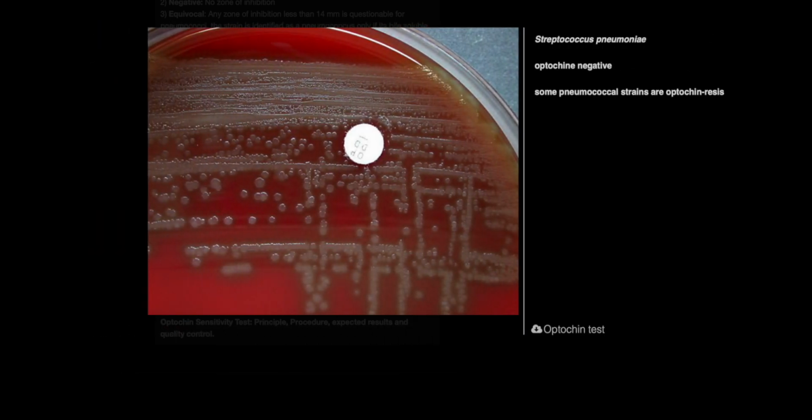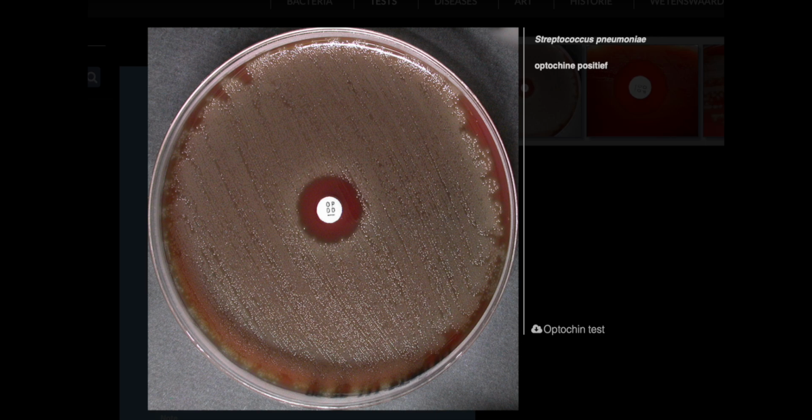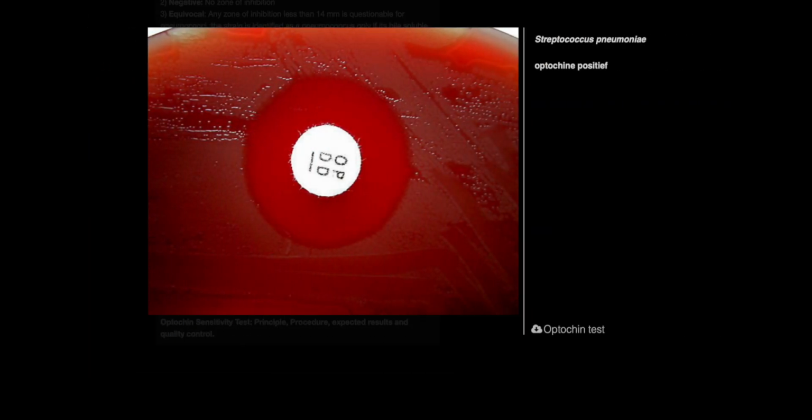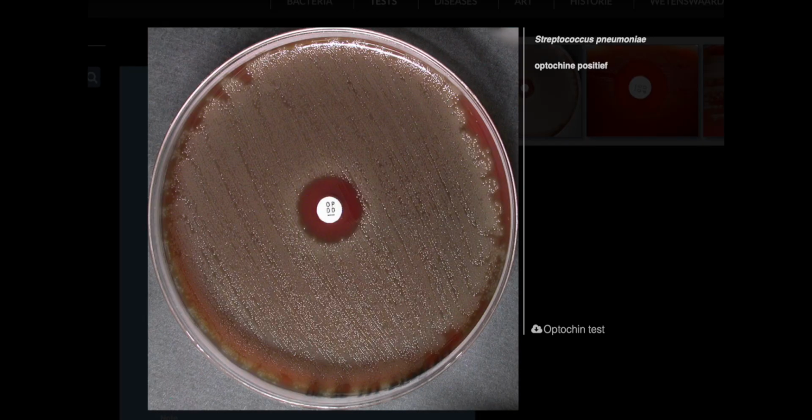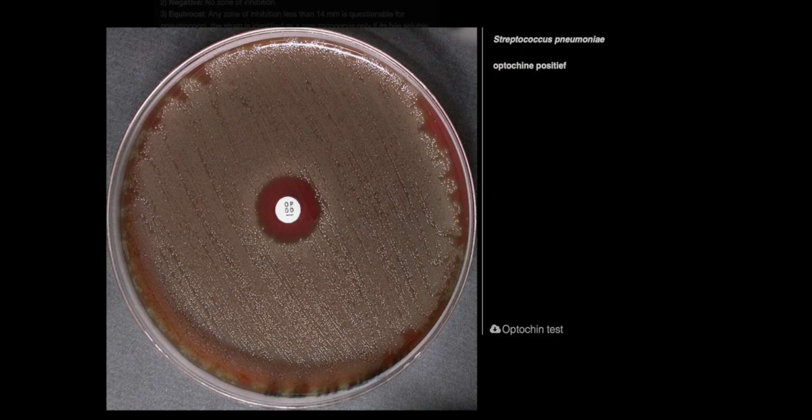History of Optochin. Optochin, also known as ethylhydrocupreine hydrochloride, is derived from hydroquinine. It was initially introduced in 1911 for treating pneumococcal infections. However, its use has shifted to bacterial identification in laboratory settings due to its ability to inhibit pneumococcal growth in vitro. This property allows for the differentiation of S. pneumoniae from other alpha-hemolytic streptococci, aiding in accurate diagnosis and treatment of infections.